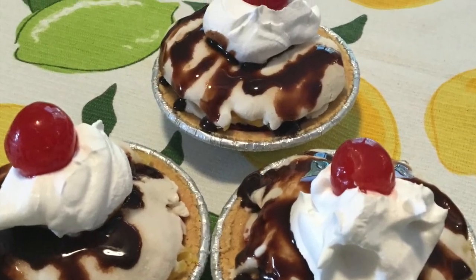This is one of those desserts that you should just keep in the freezer and pull out a piece every now and then, or have it ready when you have some unexpected friends drop by. He also decided to make minis with a graham cracker crust.